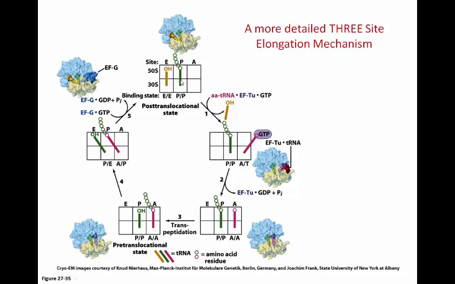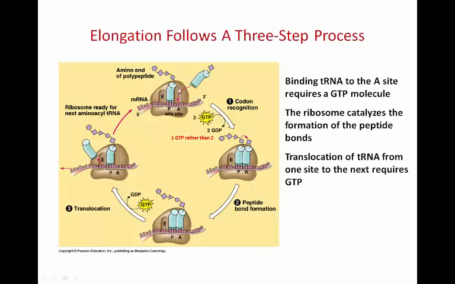The P site has the aminopeptidyl tRNA, and now a new tRNA with elongation tau will come in, and it'll bind to this site. And which one binds? The one that recognizes the codon. And then we go through this process over and over again, and there are proteins that have over 1,000 amino acids, so we would go through this particular phenomenon 1,000 times to get a protein of 100,000 molecular weight. So this is a nice picture in more detail than our other picture, but it shows essentially the same thing.